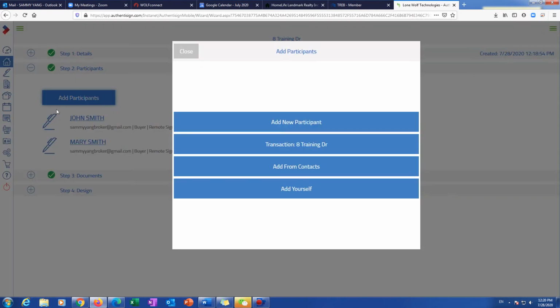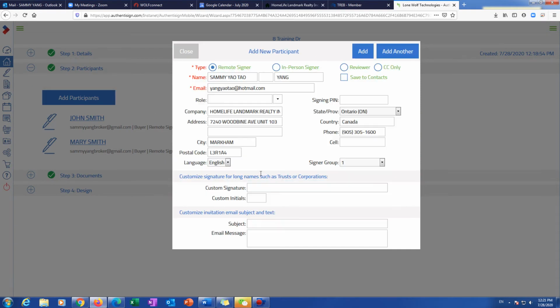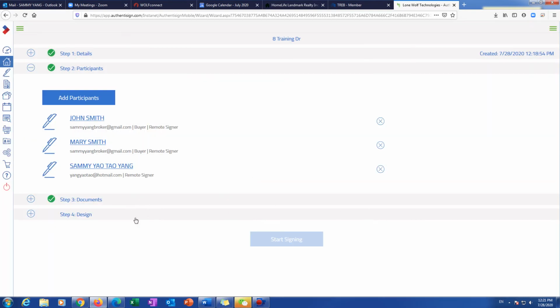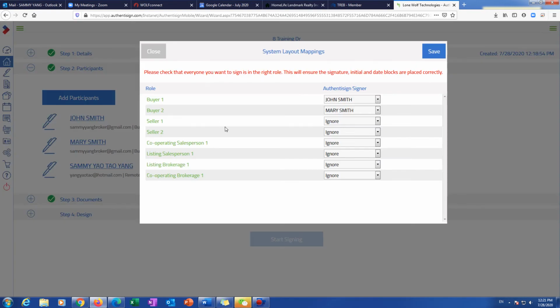Of course, you need to add yourself. You need to add the participant, add yourself, as an agent. So here the system will double check to make sure the layout will be applied. First is the buyer.